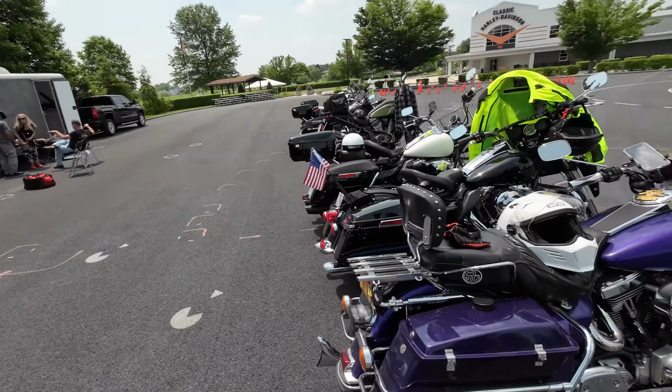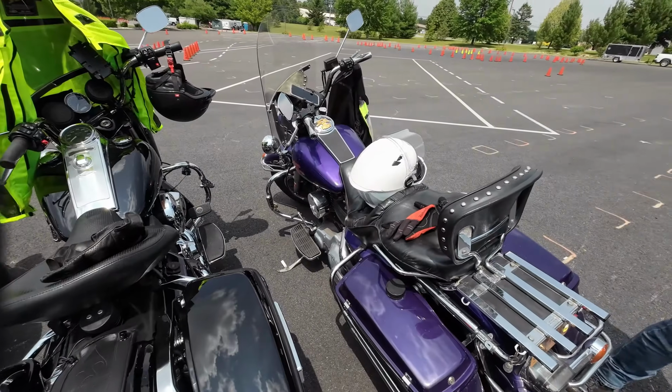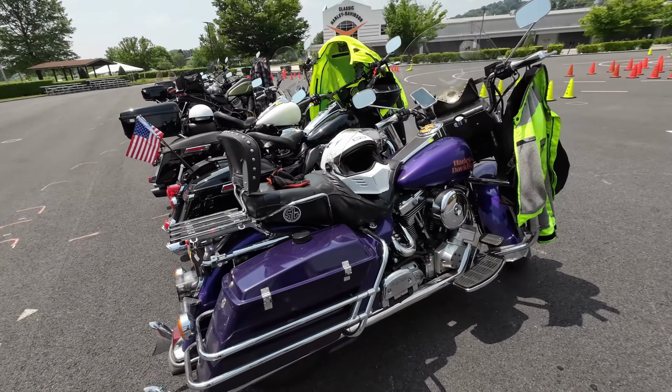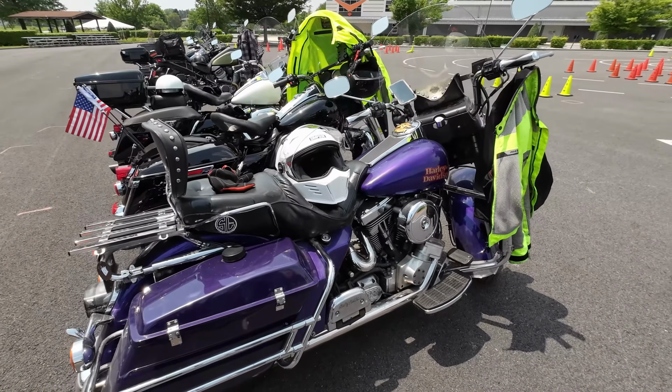What exactly were you riding? This bad boy right here. 1991 Electroglide. Woo! Oldie but goodie. So tell me a little bit about it. I love this bike. I bought this bike about 10 years ago. It was basically on its way out of this world. I bought it for $5,000.